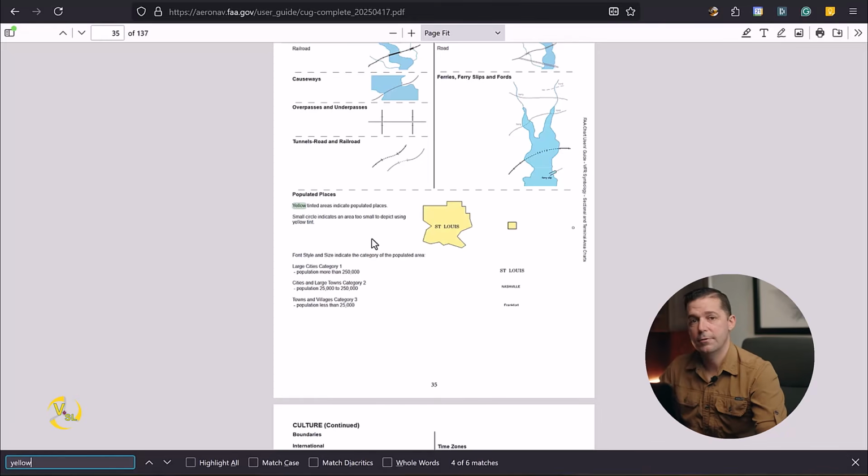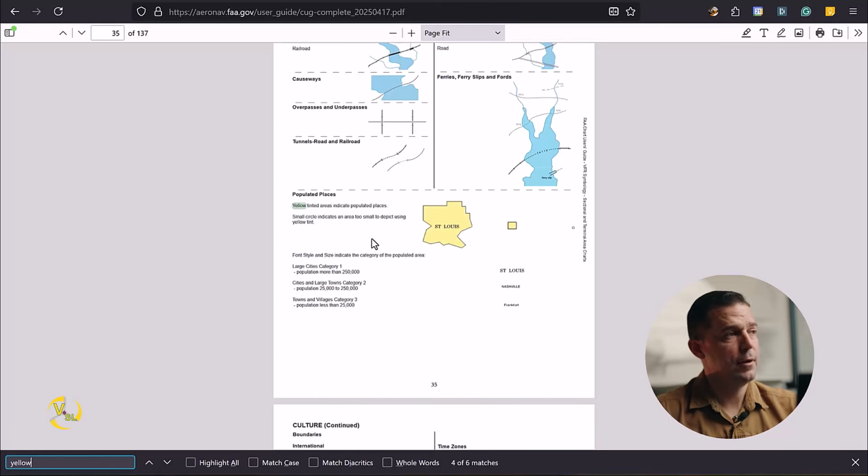Obviously, some aircraft do this very often, and the aircraft we associate most with special VFR clearances are helicopter traffic. That helicopter traffic needs to be able to get from point A to point B, even when the ceilings are pretty low, because they rarely get below 100 feet AGL when they're operating within the city. So 800-foot ceilings are not really going to affect them at all. But even flying at 200 feet AGL, they're not going to be able to maintain that cloud clearance. So in that case, they may want to get the special VFR.